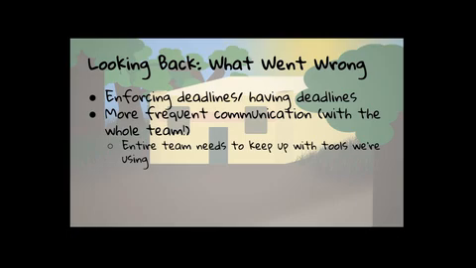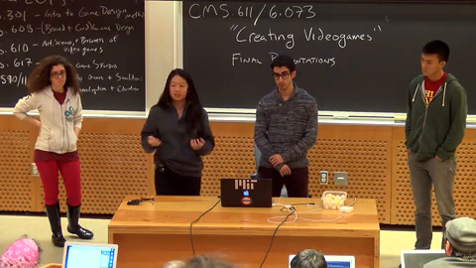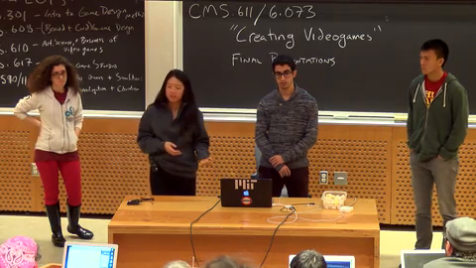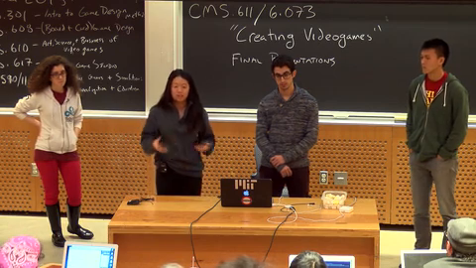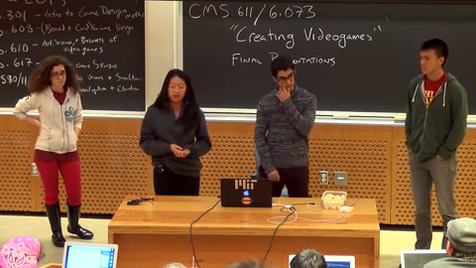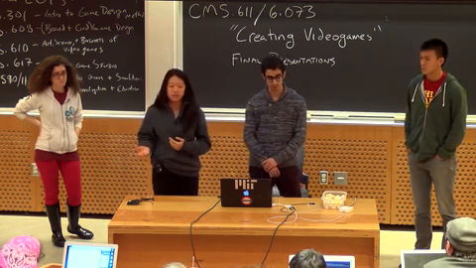Some downfalls of this: basically with all these tools, you need to make sure that everyone's actually using the tools. It's not actually effective to be using Trello if not everyone's using Trello. And we found this to be the case. Not everyone would be updating their progress on Trello, or not everyone would be on Slack.